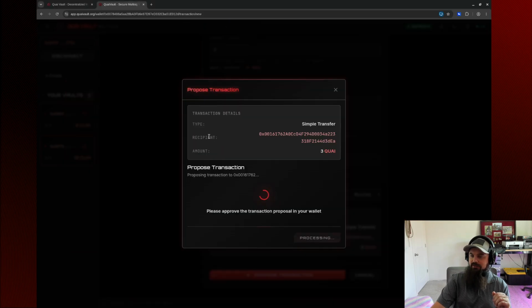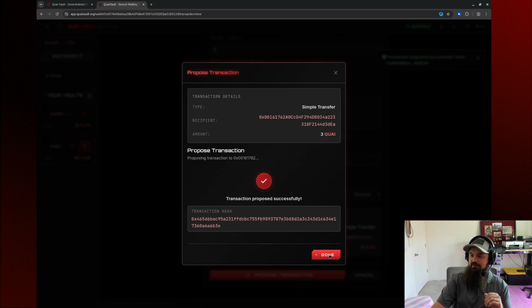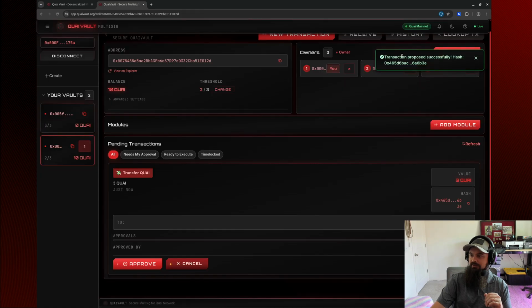I will sign that. And I'm signing these messages in Pelagus. You're probably not seeing them on the screen, but just know that's exactly what's happening. Boom. Transaction confirmed. We saw a little notification in the background here. I can click done here, and it says transaction successfully proposed.